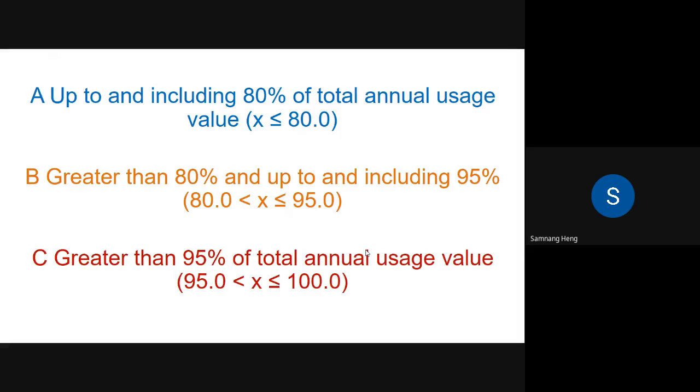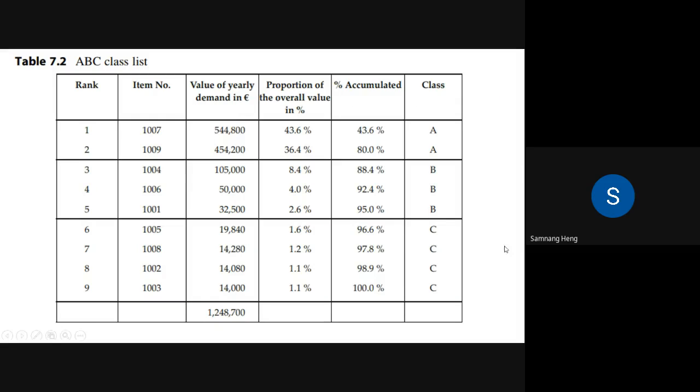So let's go to the next slide real quick, and I will move back. Let's finish this real quick. Then we rank everything again based on the value, 1, 2, 3 to 9, in Excel. Why do we need to use Excel? Because in a company, you don't sell only 9 items, you sell hundreds of thousands of items. So that's why you need a function that ranks everything based on the value.